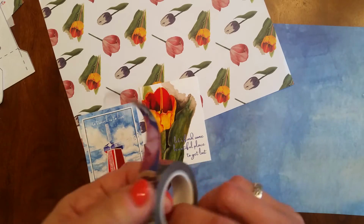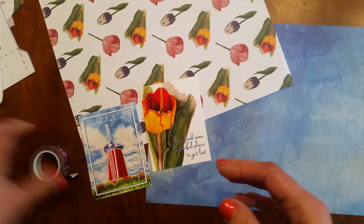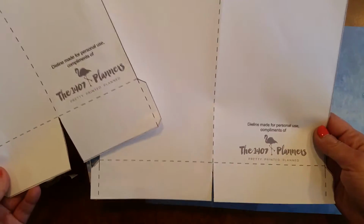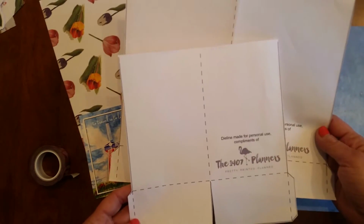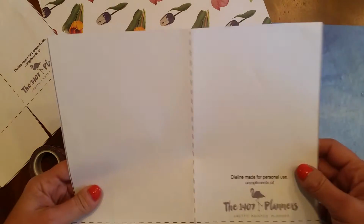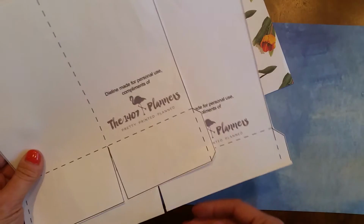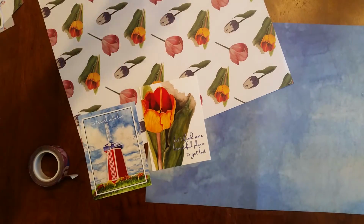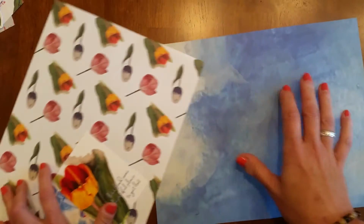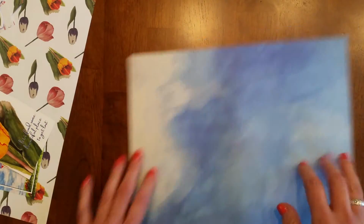So I'm doing this for my B6. Which makes it a little trickier because there are these die lines that you can download on the 1407 website that you can trace and will help you make it. This is an A6, this is a pocket. It's a little tricky when you get to the B6 because it doesn't necessarily fit on an 8.5 by 11 piece of paper. So I kind of made up my own way to do it, and that's what I'm going to show you guys today.